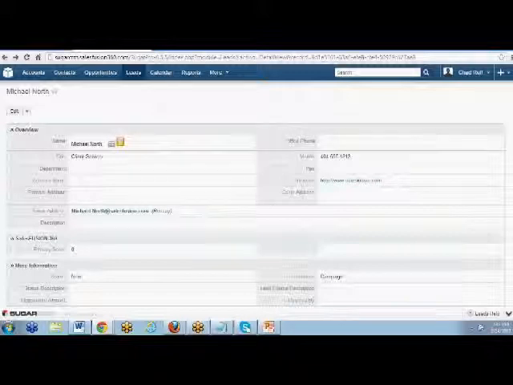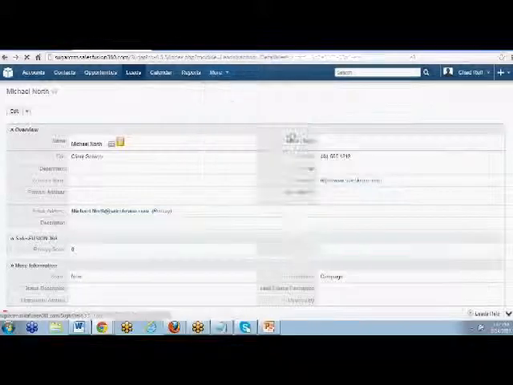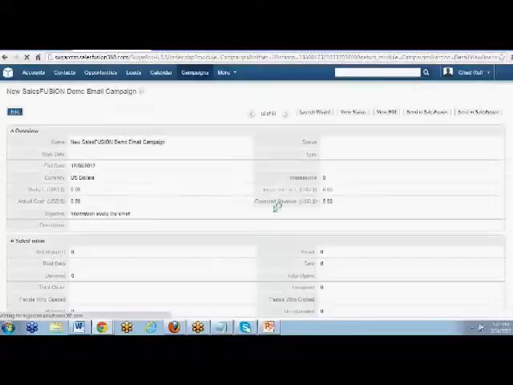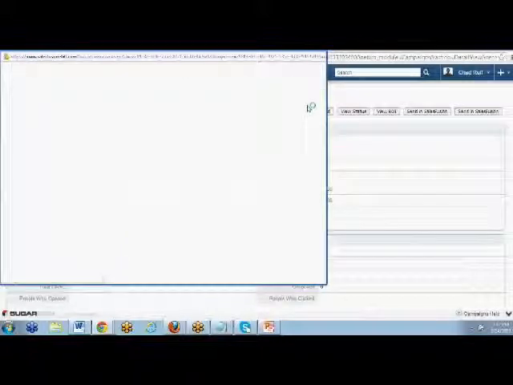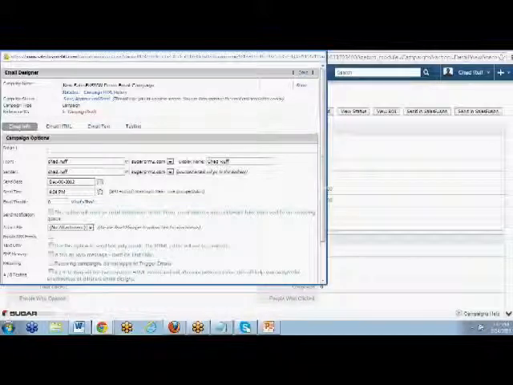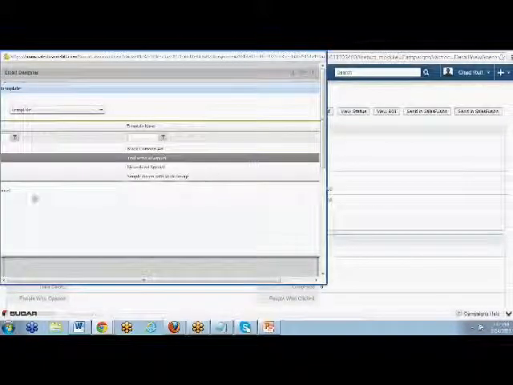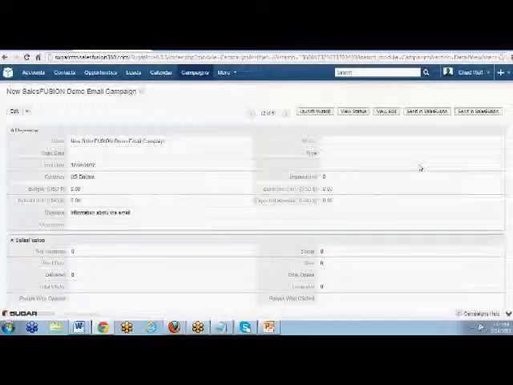And there's other elements and other components inside of the Sugar integration, such as the ability to go in and create campaigns in the system and basically go and build campaigns inside of Sugar and use SalesFUSION. Let me just close that out. As the mechanism by which we do email campaigns right to lists in Sugar. This opens up the email designer. It has access to our template library. We can put templates in. So there's all manner of things that we can do with sending email communications out of Sugar.